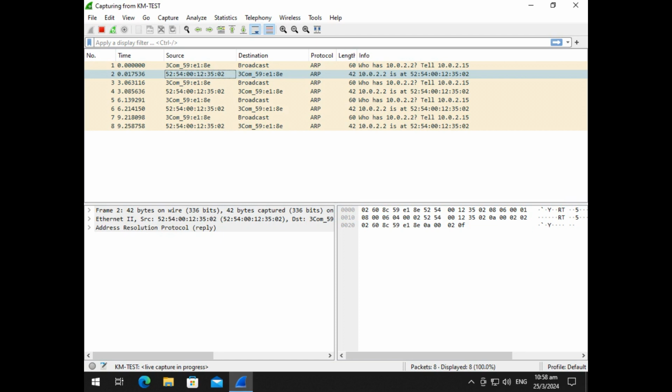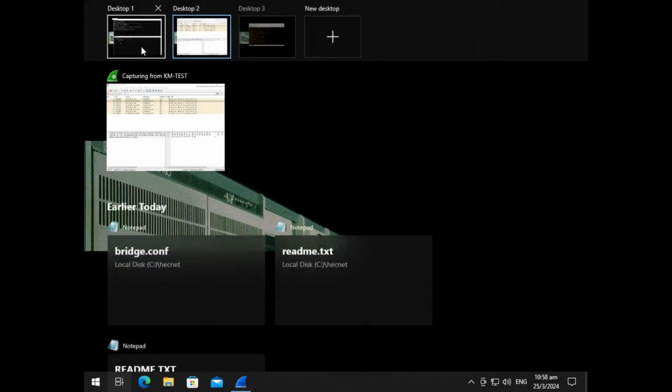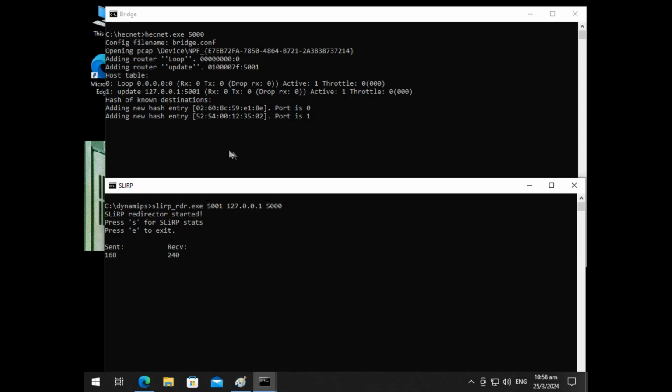So I guess one way to try to work around this is to hard code the MAC address in the ARP table. So if we look, the MAC is 52.54.00.12.35.02. If we go back and view the bridge, you can see that the bridge has learned both entries.